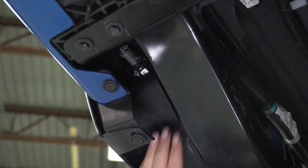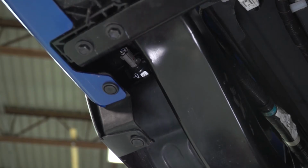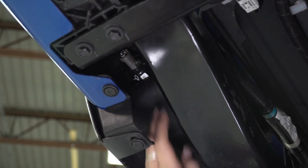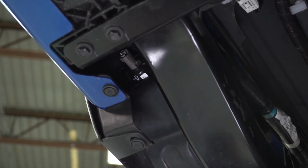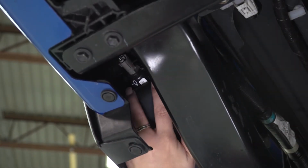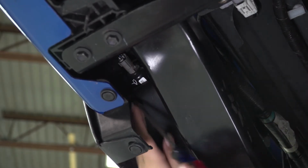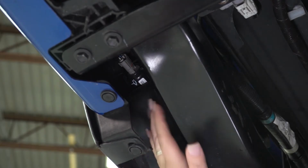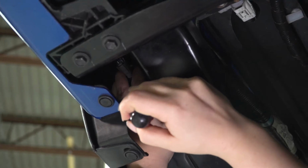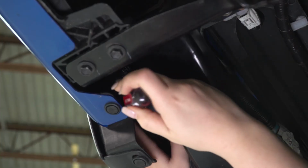So our next step is to remove our license plate lights and disconnect the wiring harness for this. Now what I like to do is just pop it through the bumper. That makes it a little bit easier because this is kind of a tight space to work with, especially to unplug a wiring harness. Now I'm going to take a flathead screwdriver and just depress the clips on either side of the light. That's really what's holding it into the back bumper, and we're going to have to swap these over in just a second to our new bumper anyway. So if you just push forward and depress those clips, just like we did with the hitch plug, we'll be able to remove this light.